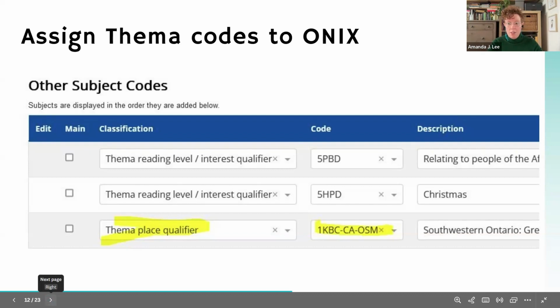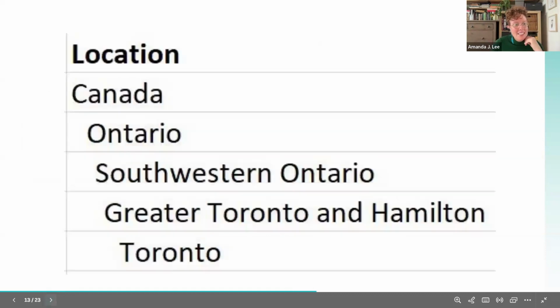If I recall correctly, that's the number 1, so it's one of the qualifier numbers. Make sure you're adding those, and then you're getting in there. That's great for us and great for our librarians, but it's great for your discoverability in general. Okay, Onyx publishers, do that in your database. Easy.